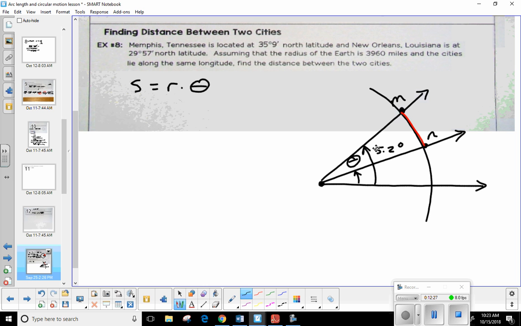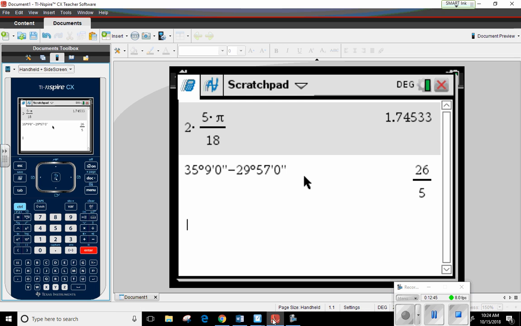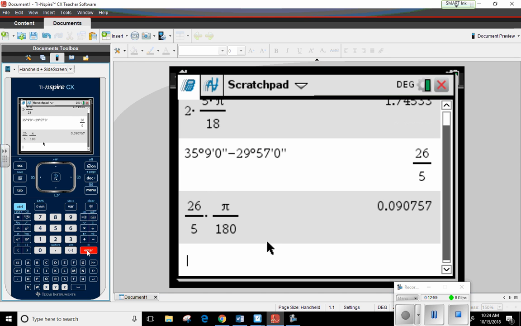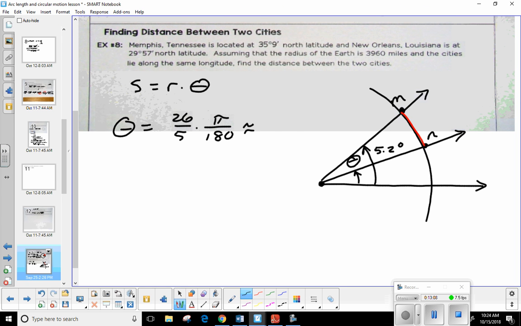Okay, but as Aiden said a moment ago, we need to go ahead and make sure that's in radians. Okay, so theta is equal to, I'm going to take the 26 fifths times, what is it again to make radians? Pi over 180. Okay. So let's see here. So I'm just going to go ahead and multiply the previous answer times, oops, I hit myself, pi over 180. So I'm getting about 0.091 radians measured between them. Would you guys agree? I'll take that as a yes.